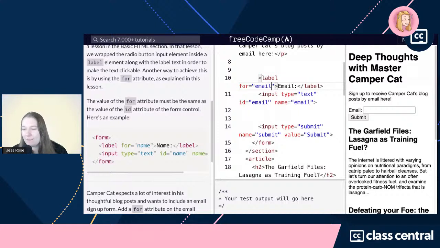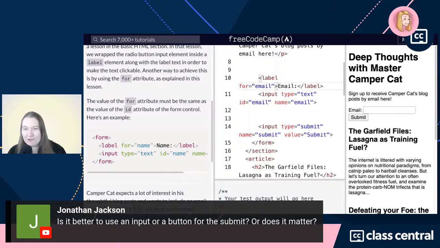Jonathan's asking, is it better to use an input or a button for submit, or does it matter? So the input type should probably be submit. You can use a button, you can display it as a button, but what it's going to do is submit. So the input type is still going to be submit, I think. Is that conceptually weird? I'd probably say submit because it carries more semantic meaning. If you say, do I want to say input type button? I say, well, this is a submission. And it looks like a button here, doesn't it? So we've got the button styling. I bet you could get away with making it a button. What happens when I say input type button? Yeah, it looks and acts the same, doesn't it? But submit just carries that much more meaning for us, doesn't it?